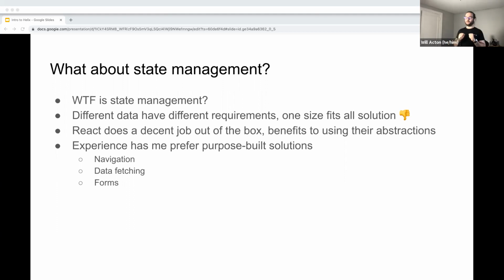And that's a signal to me that I might be thinking about this problem wrong if I'm trying to solve state management as a whole for my entire application using one thing. Instead we have things like databases and caches and volatiles and atoms, things that have specific mechanical properties that we pull into our application or our services as needed.